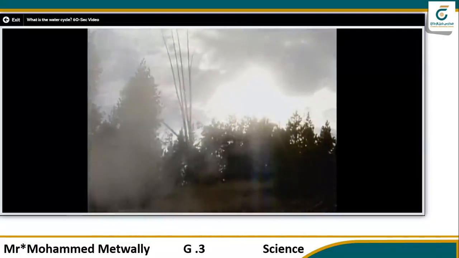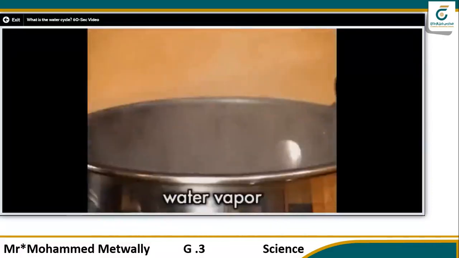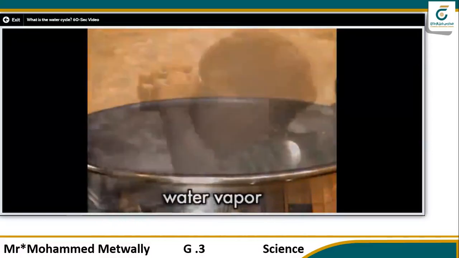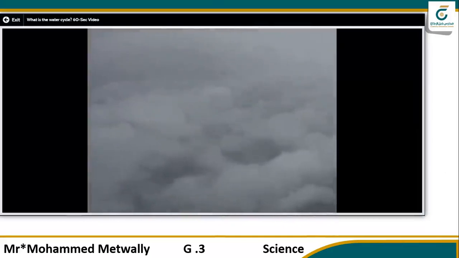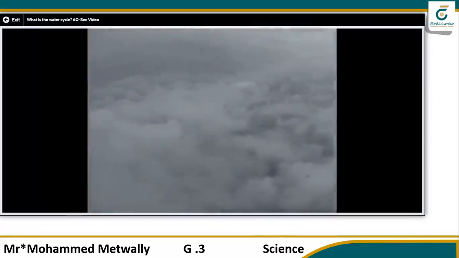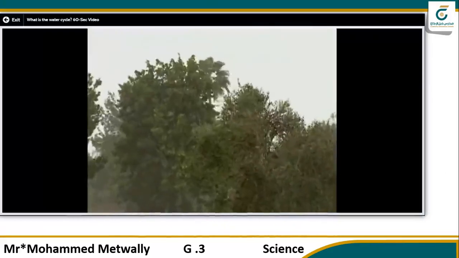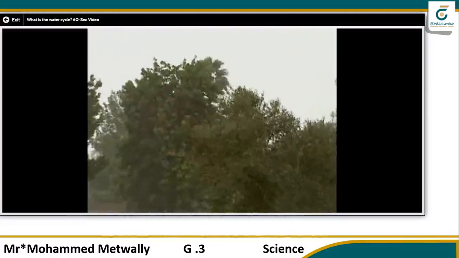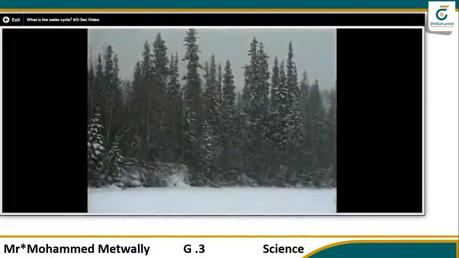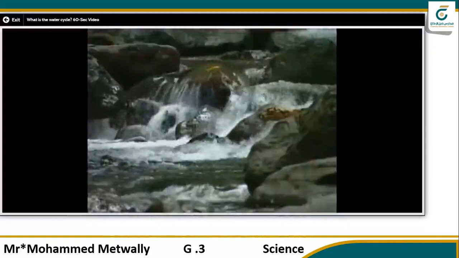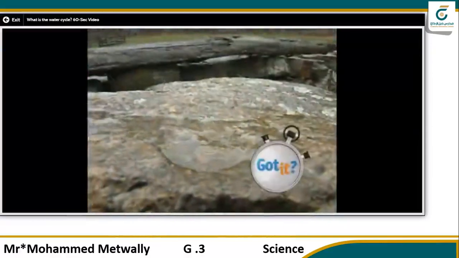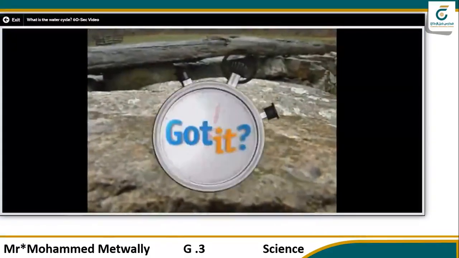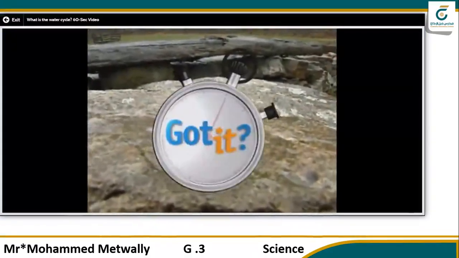Water moves into the air as a gas when it evaporates. Water that is a gas is called water vapor. You cannot see water vapor, but it is all around you. As water vapor cools, it changes into tiny drops of water and ice. This forms clouds. The drops of water in the clouds join together until they are so heavy they fall to earth as rain, snow, sleet, or hail. This water collects on the ground in rivers, lakes, and of course, puddles. Then the sun comes out and the water cycle starts again. Got it? Sure you do.